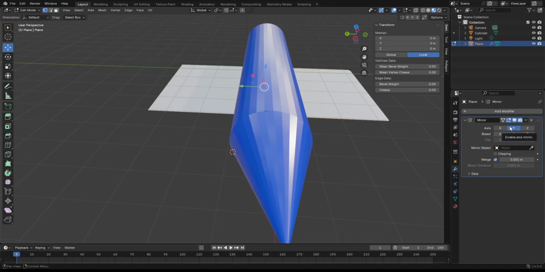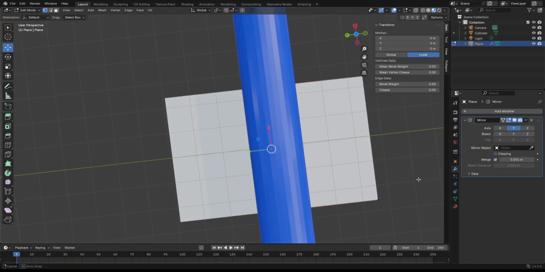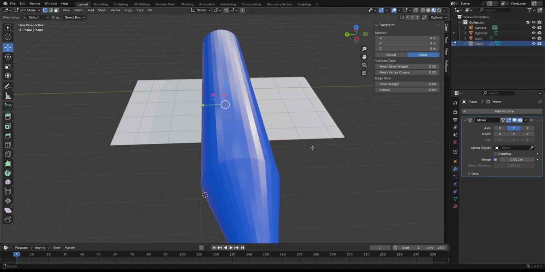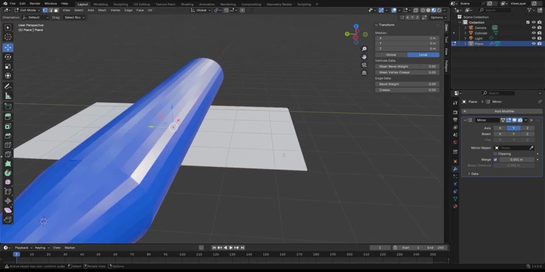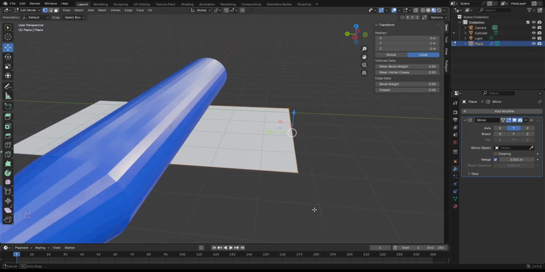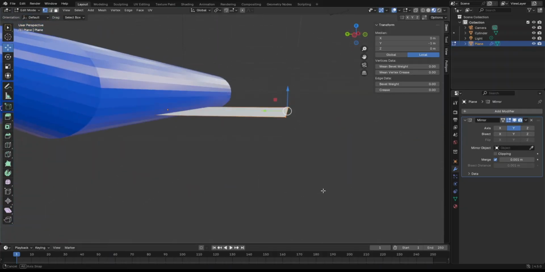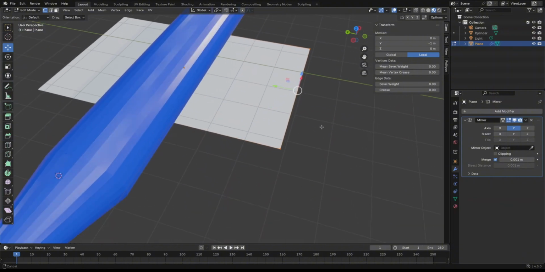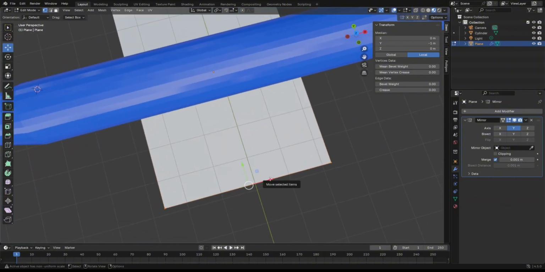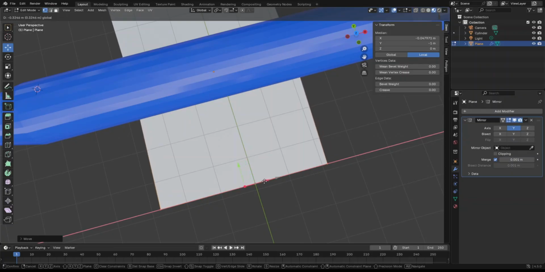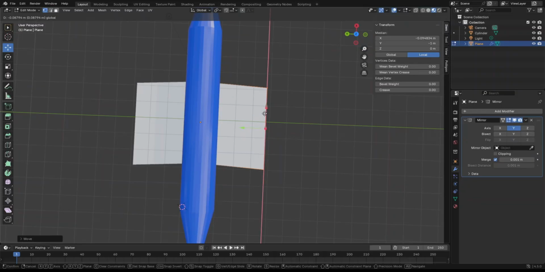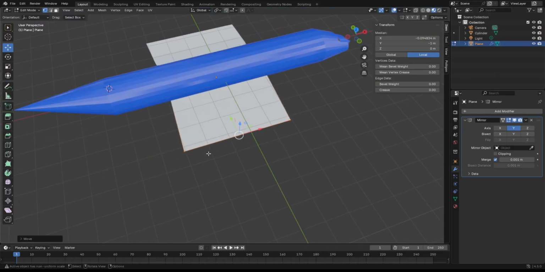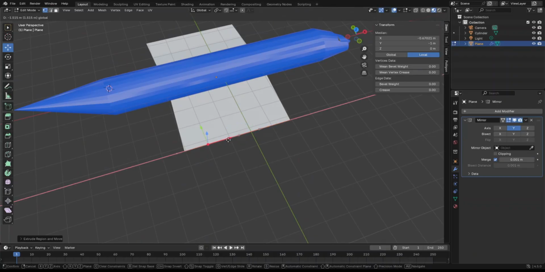And now we're gonna take the Y axis. So now we have this. We can only edit one part. This way it'll be perfectly symmetrical like the real airplanes. So now we're gonna add this. We're gonna bring this a little bit backwards, like that. Yeah, like this. Now we're gonna extrude and make it smaller.